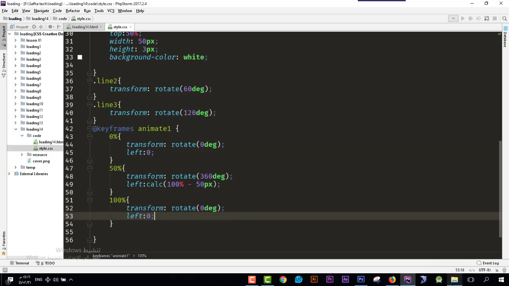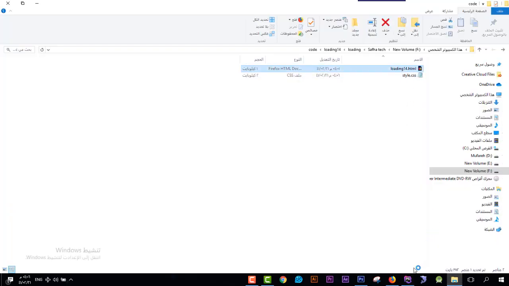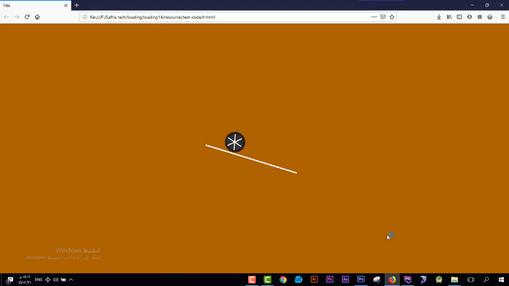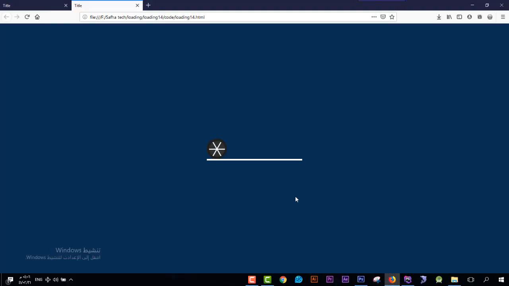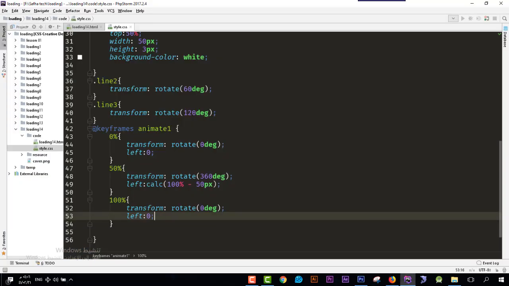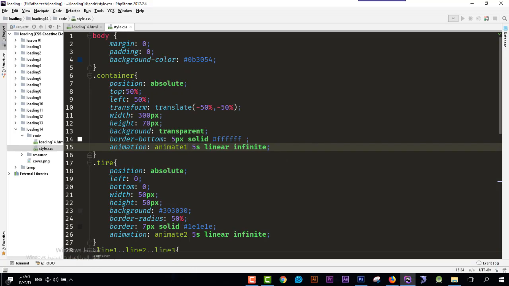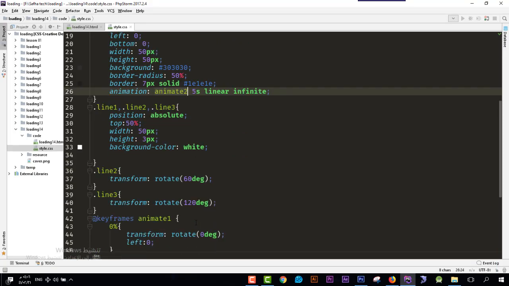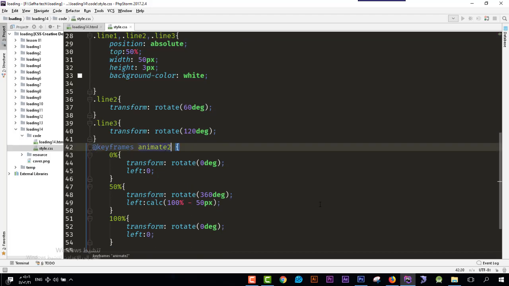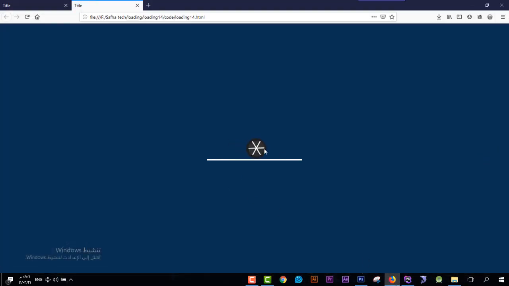Let's copy and paste it over here. Save it, and let's double click and see what we have over there. We'll wait for a while. What's happening? This animate should be the same as this. Save it. Oh, what happened? It's animate for 1, it's animate for the second. So it would be the animate of the second, not the previous. So now it would work from the left to right and from right to left.